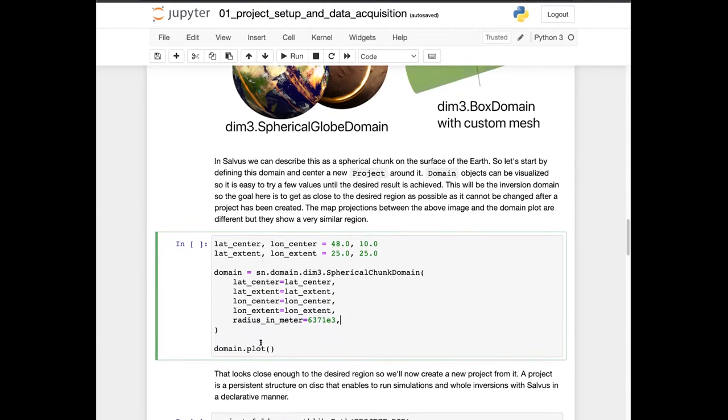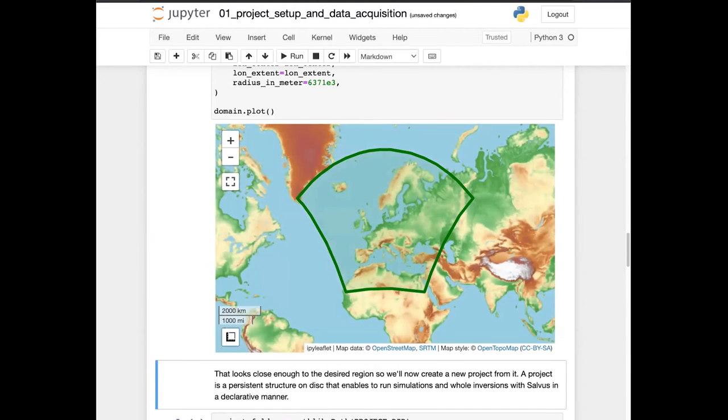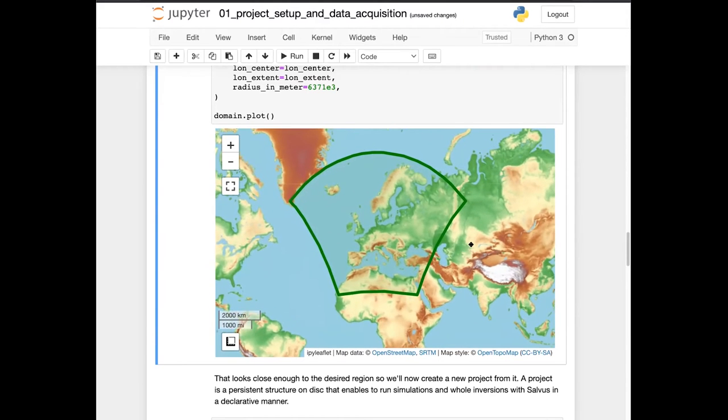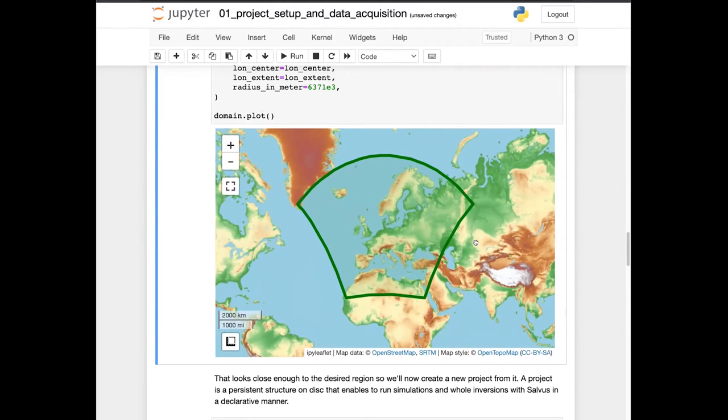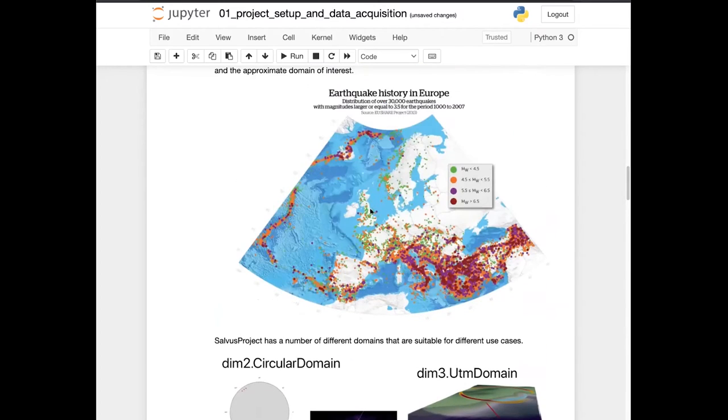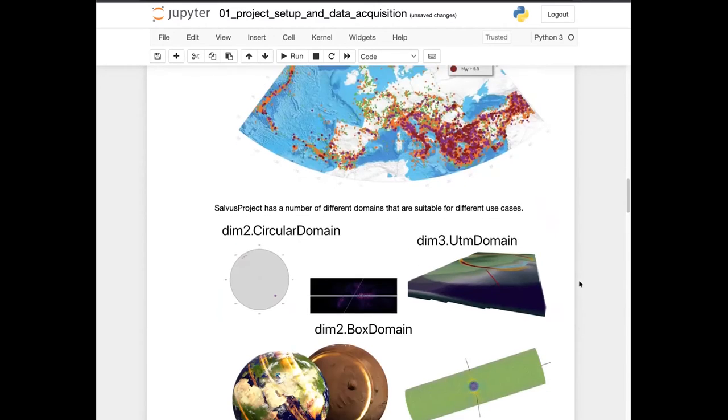What you can also do for these domains is plot them to see what happens. If you execute the cell, which you right now cannot do, you see here the domain defined. Here's the center. You might notice it's not a nice cube, but that's just because this representation uses a Mercator projection. It's just a consequence of the map projection that is used for these web-based views. If you view this in 3D, that's still a nice symmetrical chunk. It's not exactly the same as this one, but it looks pretty much the same. That's just a very different projection. I guess it's always the case with map projections.